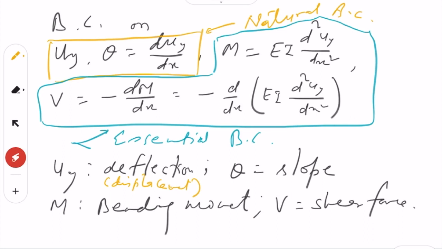The next thing will be to solve the strong form. Basically, we have to first convert that into the weak form and then solve it. Okay, so that is all for this lecture.